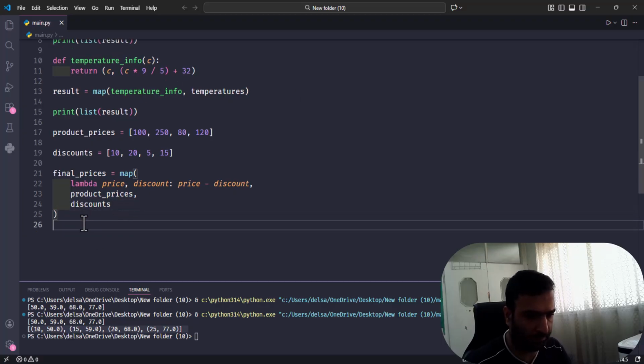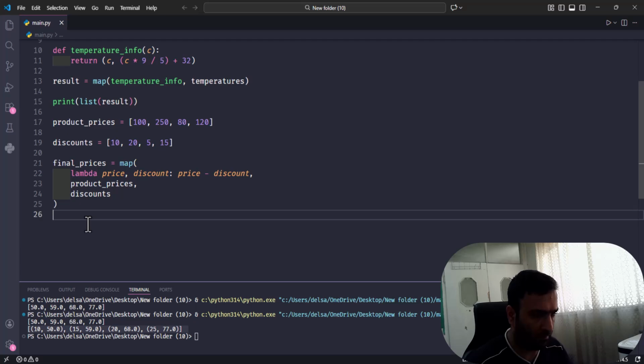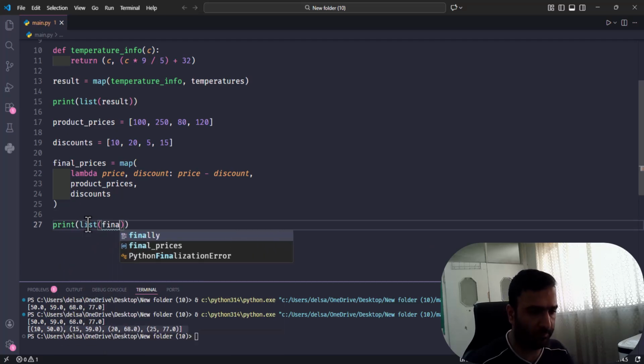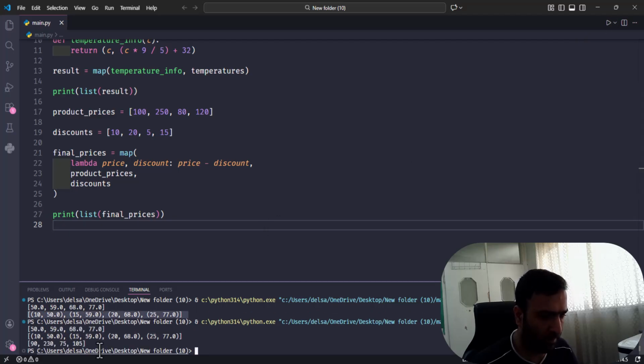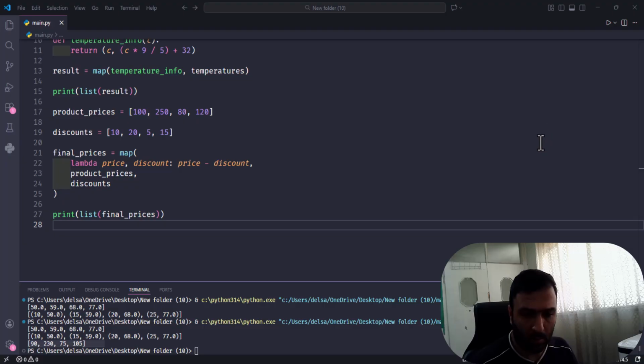And let's print, and let's run, and output. Python takes the first item from each list, applies the function, then moves to the next pair, and so on.